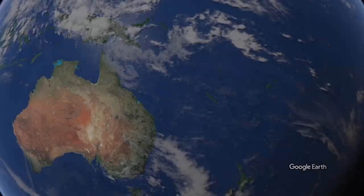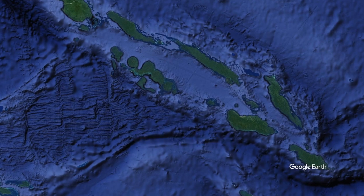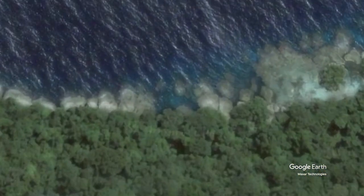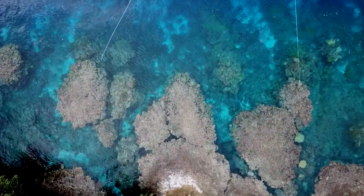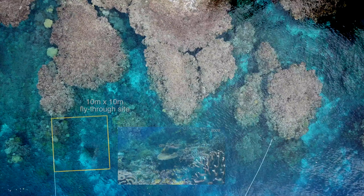In 2019, our team returned to the Solomon Islands to conduct a more quantitative reef survey working from the dive vessel Bilikiki. Several sites were intensively photographed, including the reef at Mbulo Canyons in New Georgia, a popular dive site with beautiful coral gardens accented by brilliant yellow Prytis lichen corals. Dr. Cindy Hunter from our team selected a 10 meter by 10 meter area to map in great detail by taking many photographs. This image is a composite of more than 2,000 photographs taken by Cindy and collated by Nicole Pedersen in the Sanden lab at Scripps Institution of Oceanography.